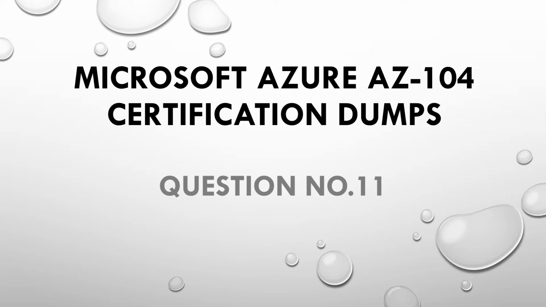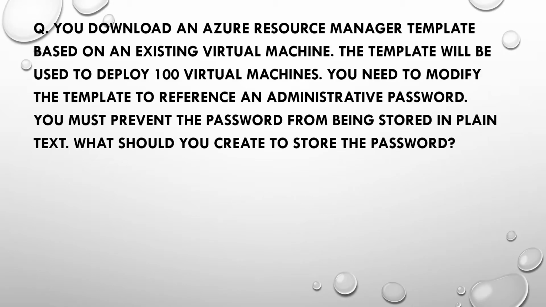AZ-104 Certification Dumps. Question number 11. You download an Azure Resource Manager template based on an existing virtual machine. The template will be used to deploy 100 virtual machines. You need to modify the template to reference an administrative password. You must prevent the password from being stored in plain text. What should you create to store the password?